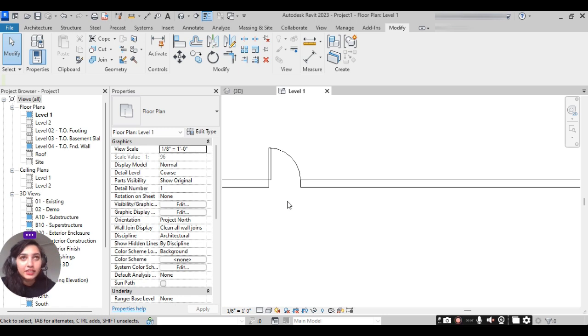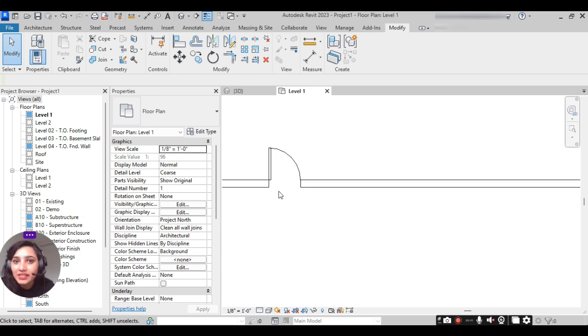Hello everyone, let's learn about Revit parameters. The two terms that will confuse you all the time are the instance and the type parameters. These two terms are really important to understand when you want to create a different family. So what is the exact difference between an instance and a type parameter?